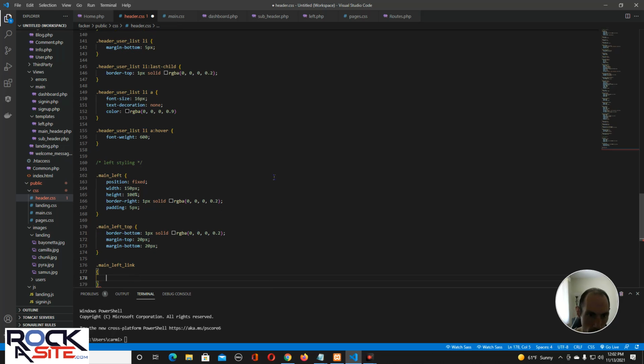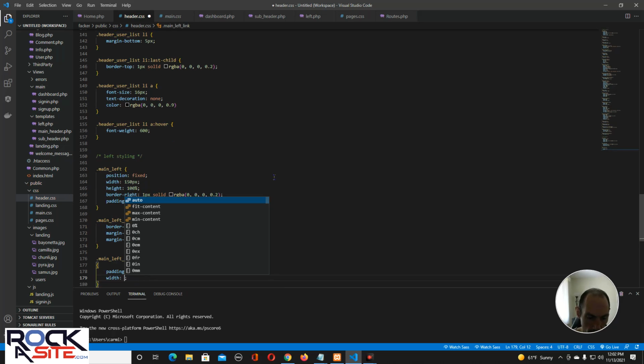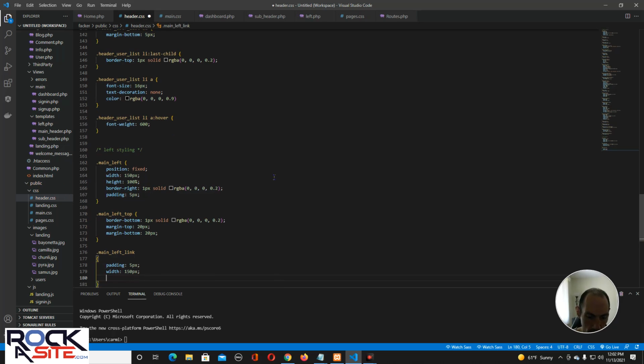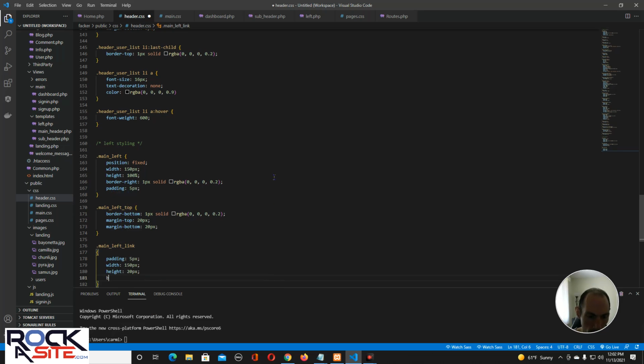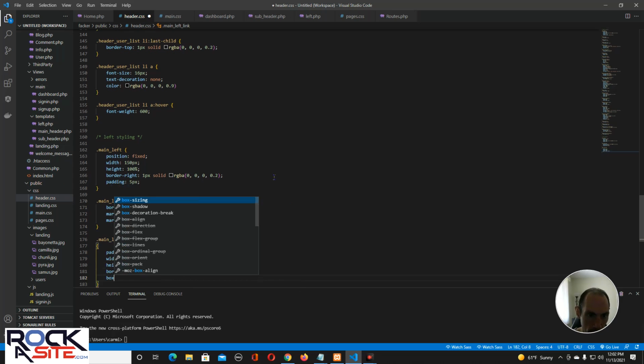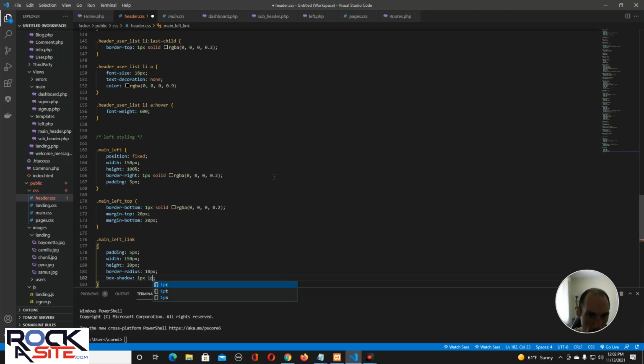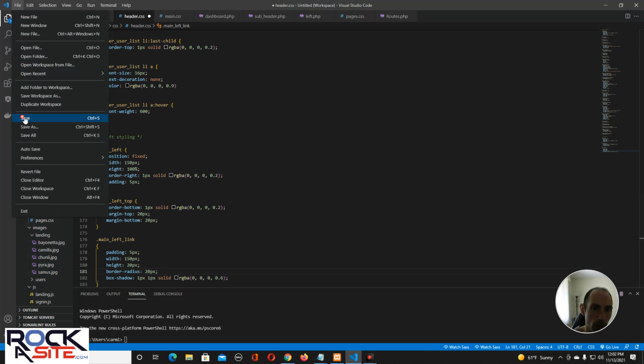Padding of 5 pixels, width of 150 pixels, height of 20 pixels, border radius of 10 pixels, box shadow of 1 pixel, solid RGB. I might make the border radius 20 actually. I want to make it a little bit more circular.